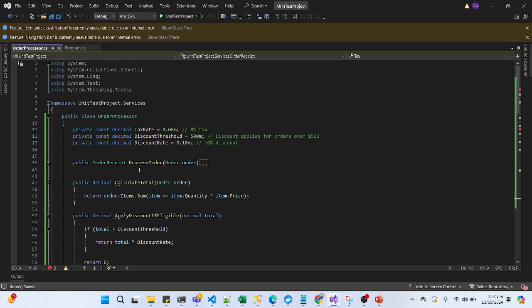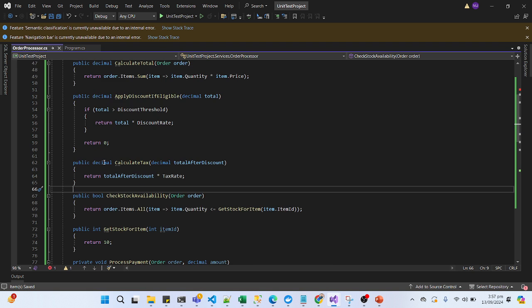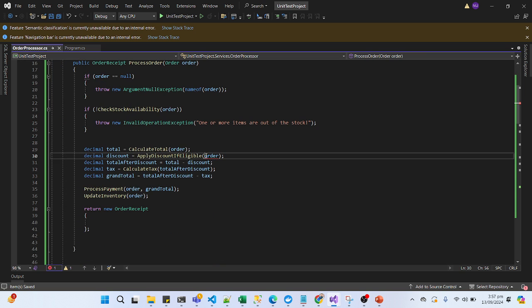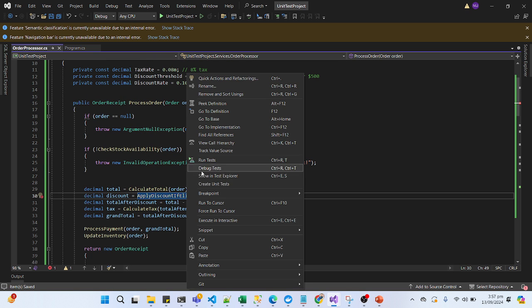Now let me move towards the main class, and here I have the items. Let's move here inside the process payment. It's not taking, I mean, let me move to the definition.